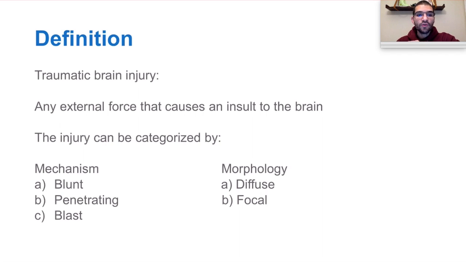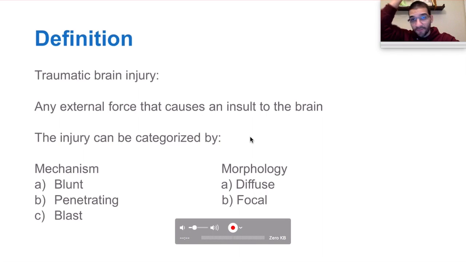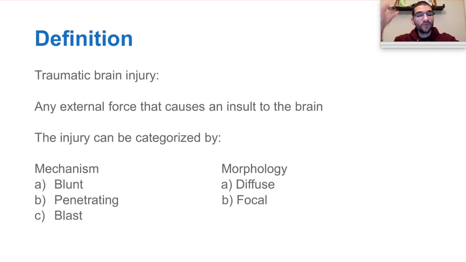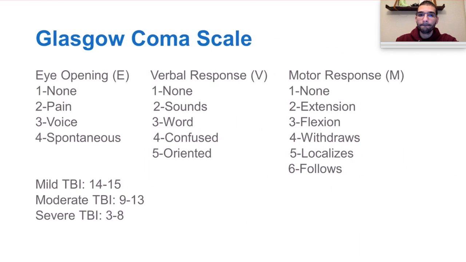And this energy is transmitted through the skull and through the vasculature of the brain, and you get very rapid brain edema over hours as opposed to over 12 to 24 hours that you see in the other types of brain injuries. The other thing that you see with blast injuries actually is cerebral vasospasm. You can also define it by morphology. For example, is it an injury that's diffuse or just focal, in other words, localized to one spot?